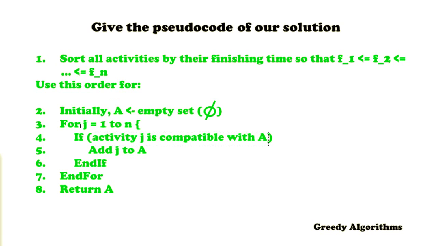In order to do this, we're going to loop over all activities from j equals 1 to n. And we only add j to A if activity j is compatible with A. So this is a simple check. You check from the last element of A the finishing time. And then for the activity j, you check whether the starting time is compatible with the finishing time of the previous activity.